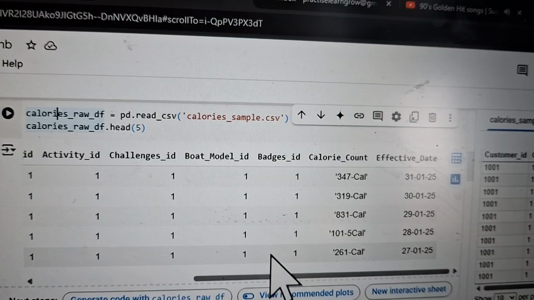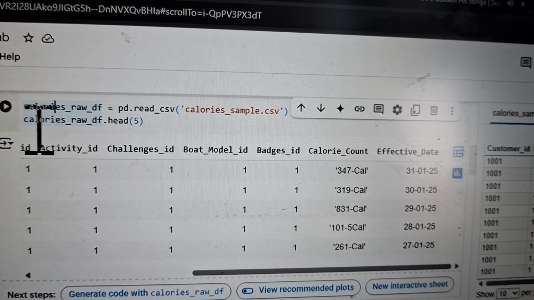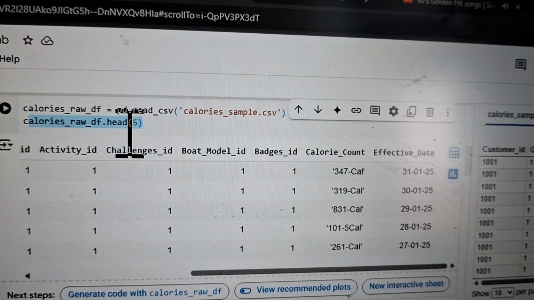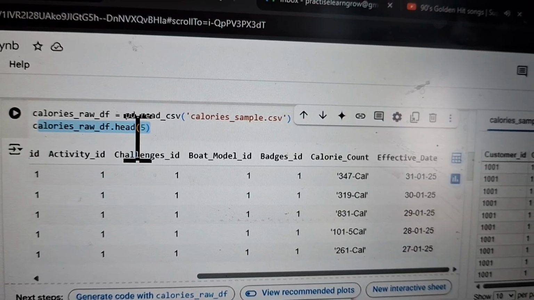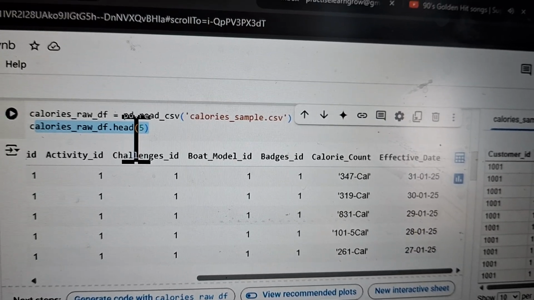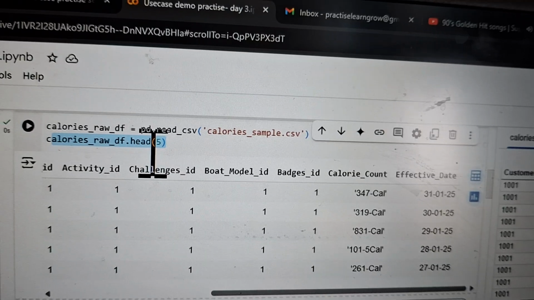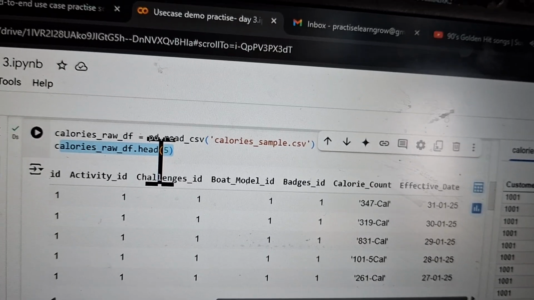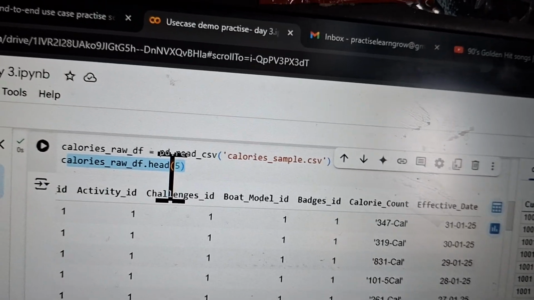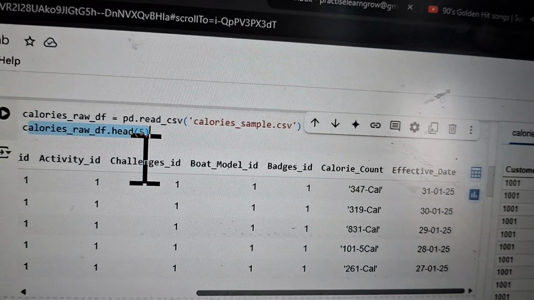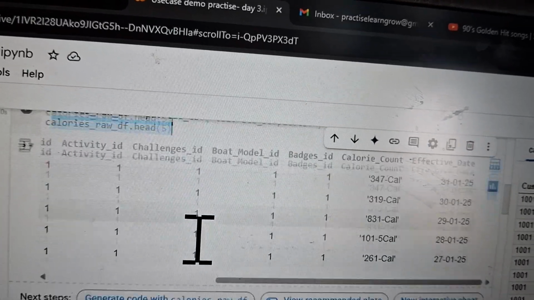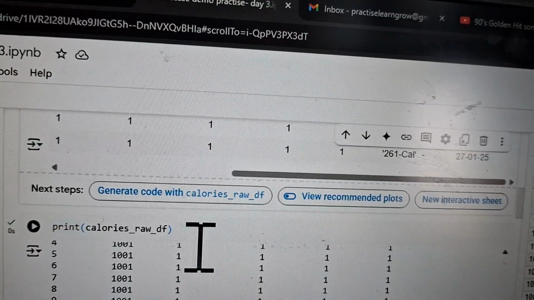Okay, right. Next, once we have our raw data available, like in a data lake, this is just a sample, but you can assume your data lakes, because the volumes of data you might be receiving from a variety of sources or internet of things sources might be more. In order to handle that big data, you should have sufficient storage spaces as well. Okay, next is print calories df.